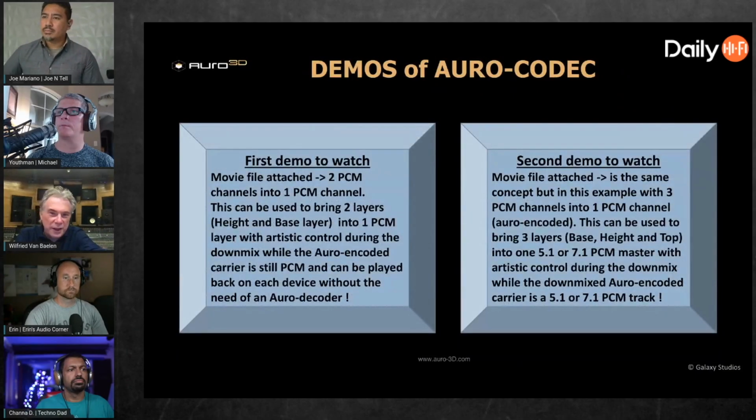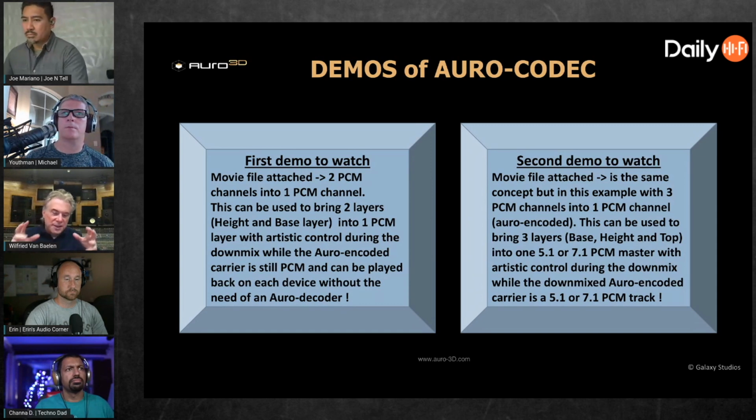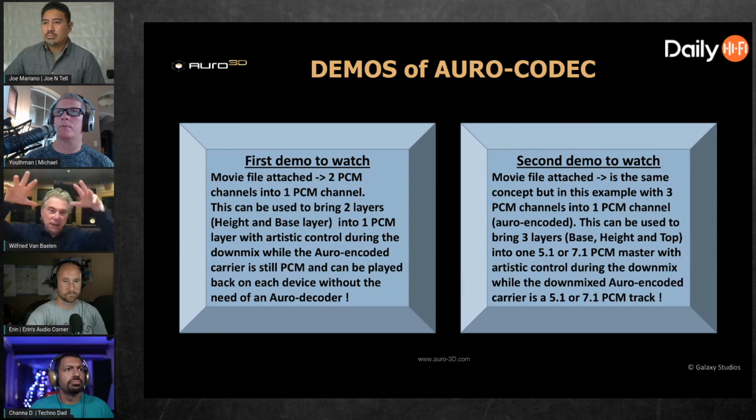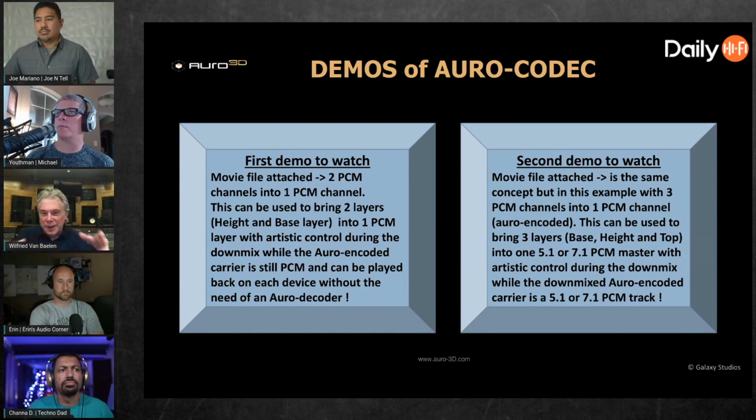What we are going to do is have two demos from the codec in which I explain the concept. The concept is that two or more PCM channels, uncompressed audio channels, as two or three different vertical layers, can be dynamically mixed into one carrier. That carrier is the master for surround sound, and the decoder at playback can reveal out of that 5.1 the original mix like it was in Auro 3D. So that's the concept.